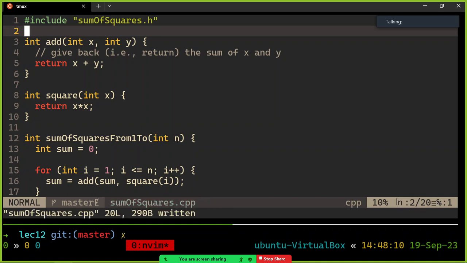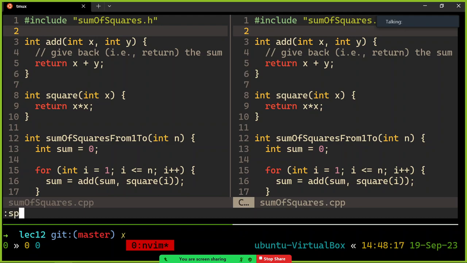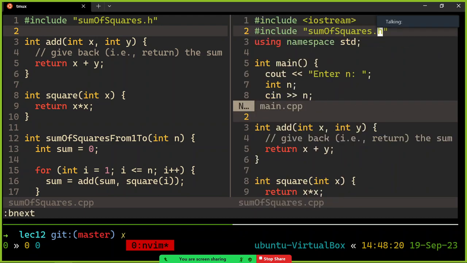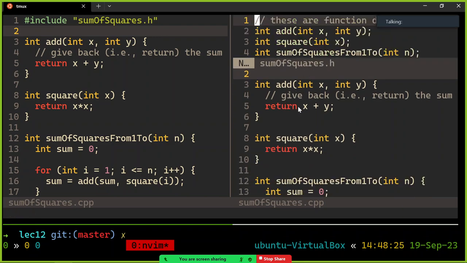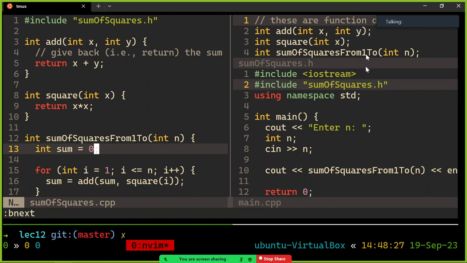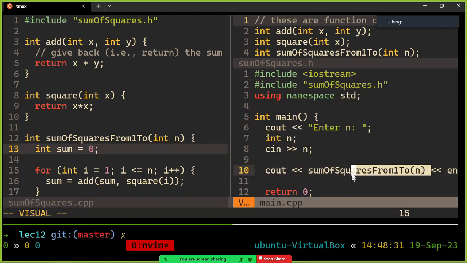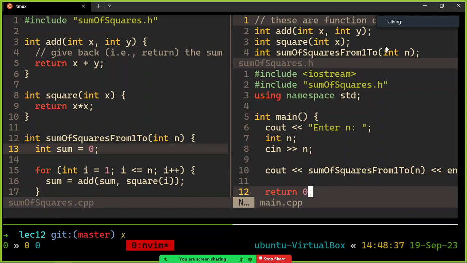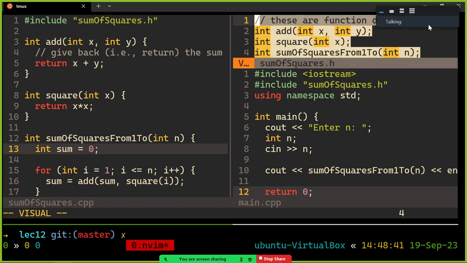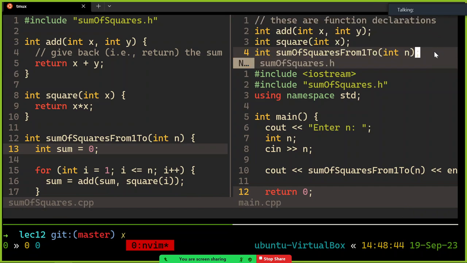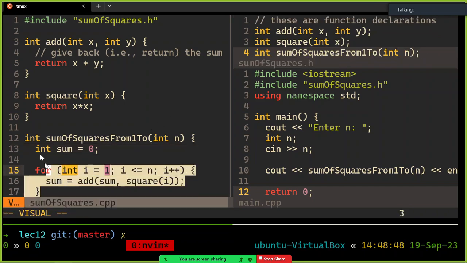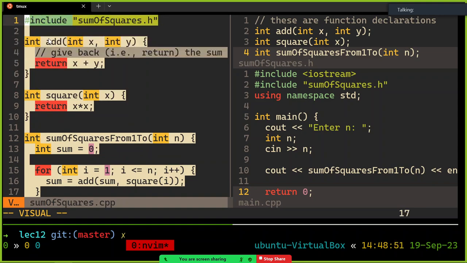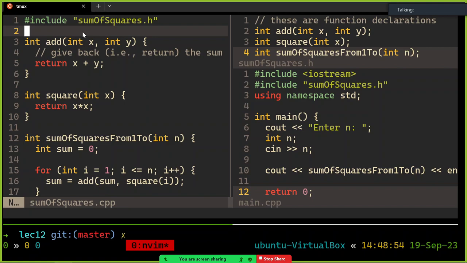All right, so here we go. Let's see if I can split screen this well enough. So we got there. We have our main.cpp file. Here it is. It's including our library and using the functions that we implemented there. Next, we have our header file, and it is holding the declarations of all the functions for our sum of squares library. And then we have the implementation file that holds the bodies for each of those functions that we promised to be in our library. All right? Does that setup make enough sense to us? Any questions about that? Yes.